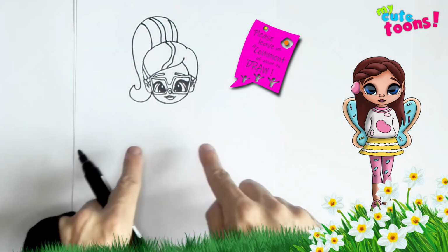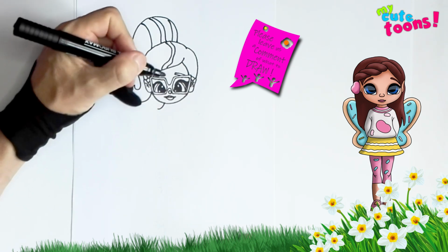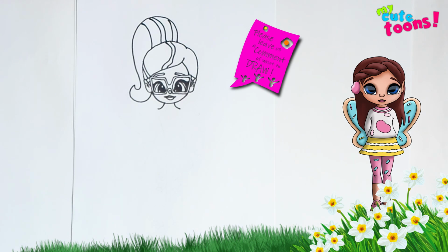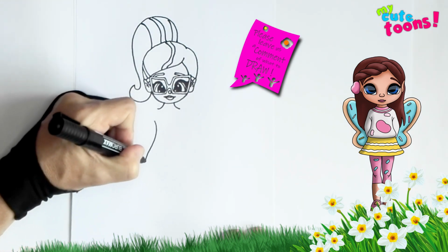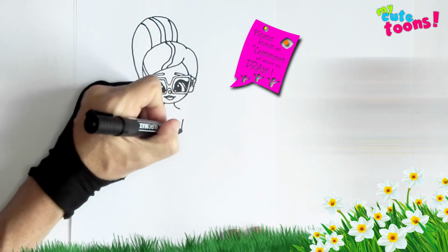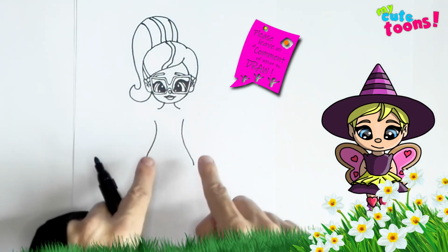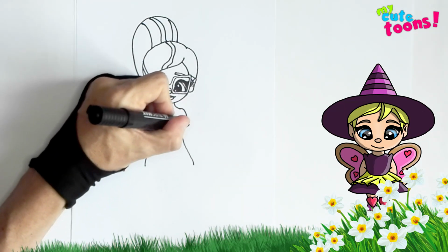Now we can start with the body. So I'm going to start with the neck. I'm going to go up to the shoulders and then this side also. And then right here below, I'm just going to draw a sort of a bell shape or an hourglass shape. That's going to be a little cut. Now that I have these sides, I know how to draw the shoulders now.